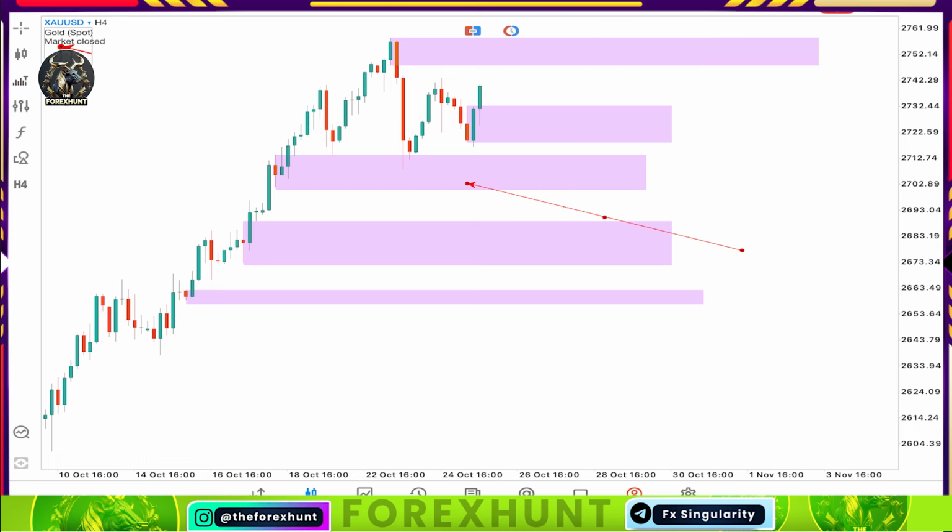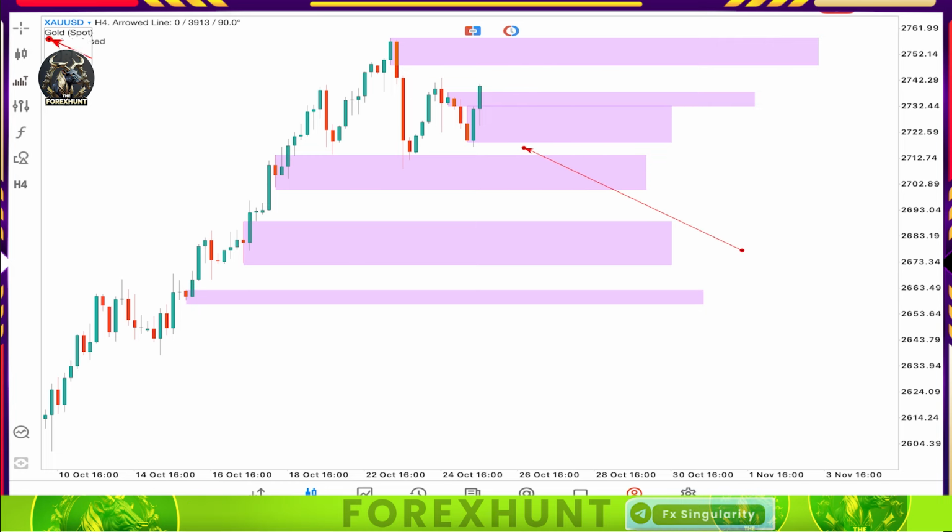Okay, so right now, if we see, we have one more sell failure. If the market closes as a green candle above this purple box, it will cover it and go up to this area. Because from this area, there are some chances the market can drop. Before dropping, it will go to the upper areas as well, because where the market is at an all-time high, the market usually hits all SLs and then starts dropping down. Clear? So this area buy, if the market closes this green candle in H4, this is your buy, and this is your sell.